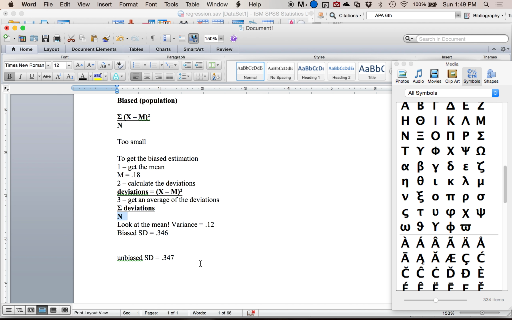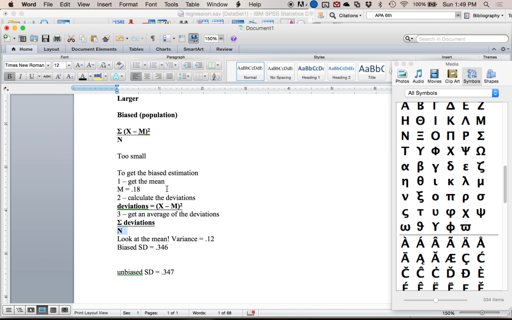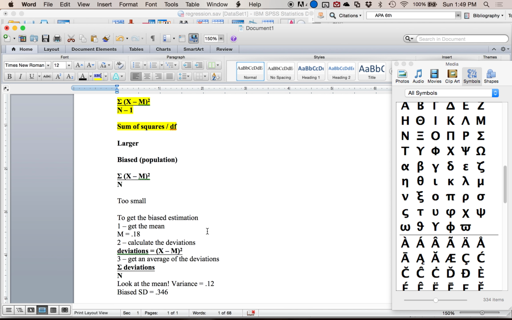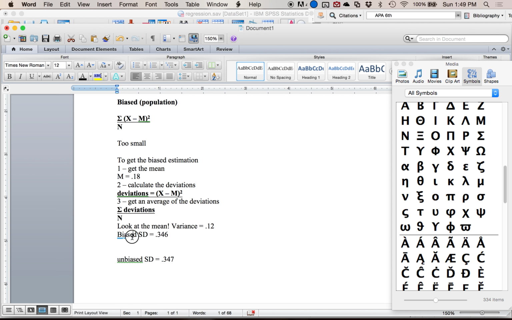That's only really useful when you're trying to calculate it for, let's say, homework. We don't really use the biased estimator too often because it is biased for a reason, and so we tend to use the unbiased one. But I know that lots of intro to stats books talk about the biased one and ask you to calculate it, so I wanted to give you a way to do that.